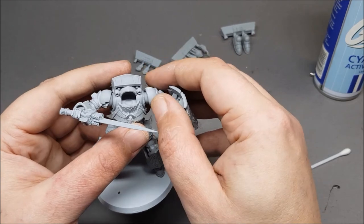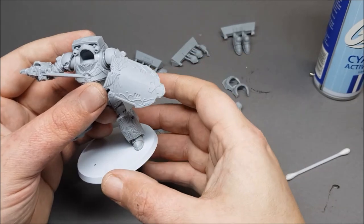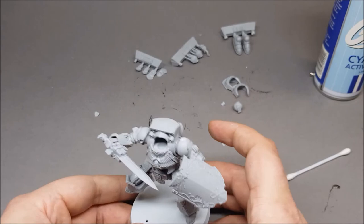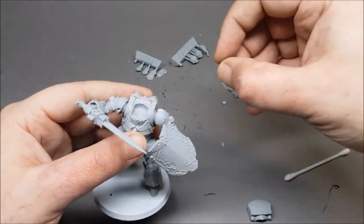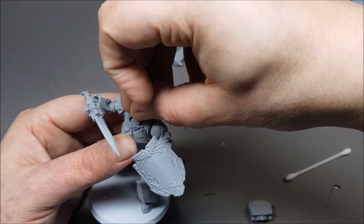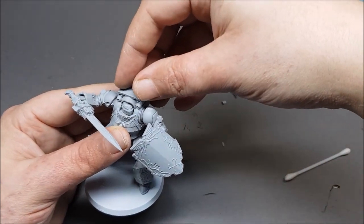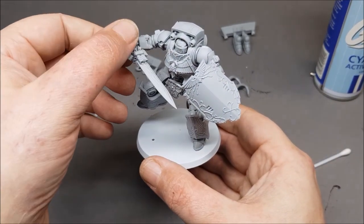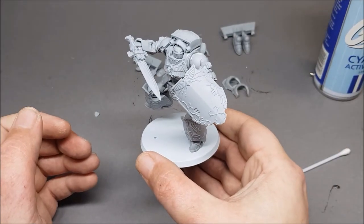So, I want this to go over here, so it's like this. So now he's like this, so it looks a bit odd because he's not got his head in. Like I said, it's just press fit, so as soon as you put his head in, he wants to go that way. He starts looking like something.